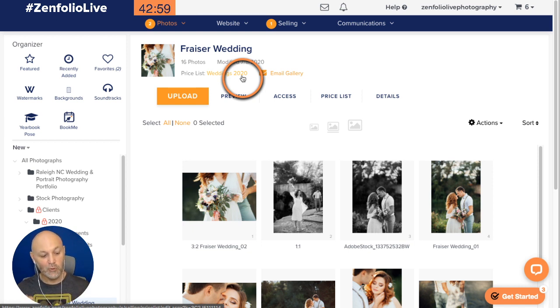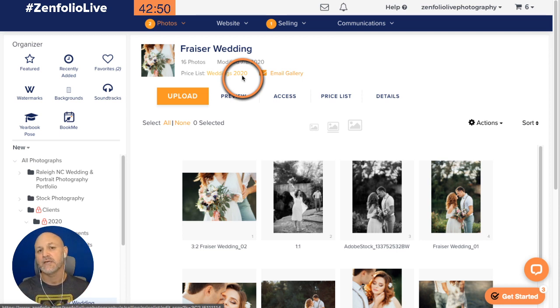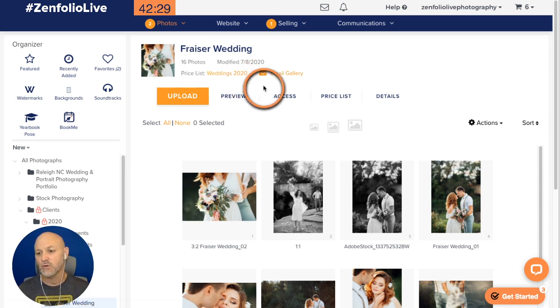The next thing that we need to do is create the coupon code that we're going to send to that client to make that full gallery download free. This is the method that I recommend. I'm going to give you guys a couple of things to think about as we create that coupon code, but this is how you do that. We need to keep in mind how much we're charging for that full gallery download. Remember, I set the price of that full gallery download to be $500. So we need to remember that when we go in to create the coupon code to send to our clients.